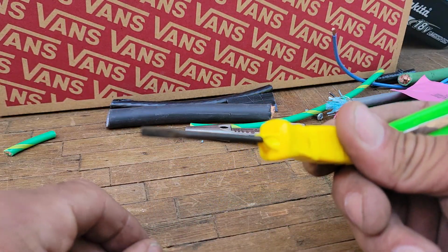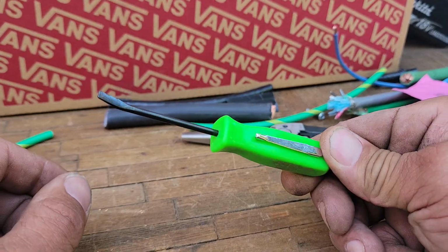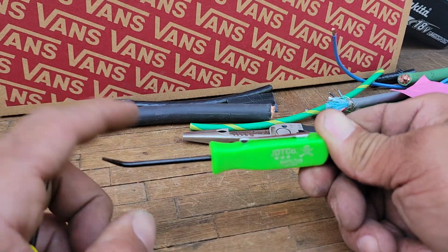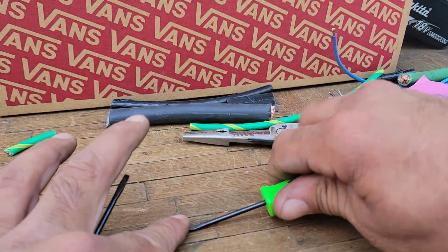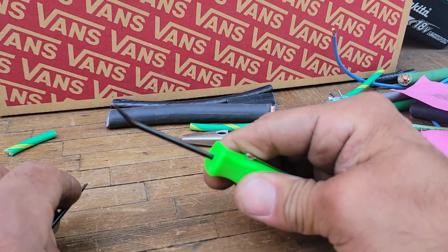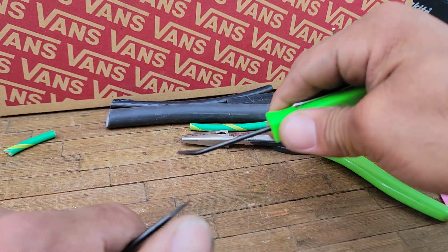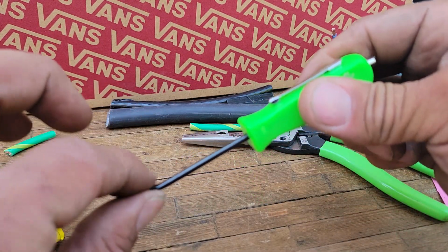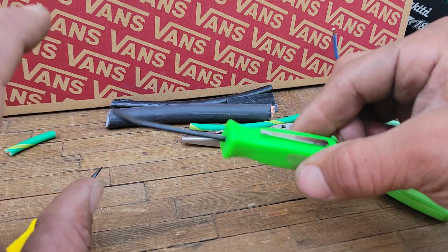Also, the mini pry bar did come in handy for a number of things. Also, we did use these to open crates and see if we could snap the tensioners on them, and it did. If I get a chance, I will try to do that this weekend when I am working, because we're expecting lots of shipments. I will show you the quality of this, because these are high tension, guys. I'm going to see if this little guy will open a wooden crate with engines in it, guys.